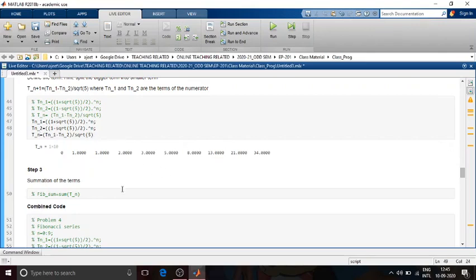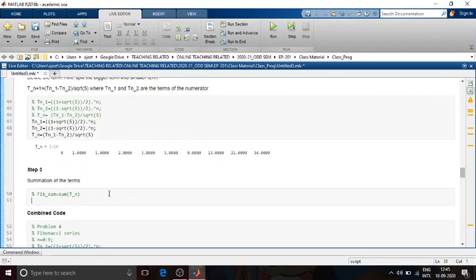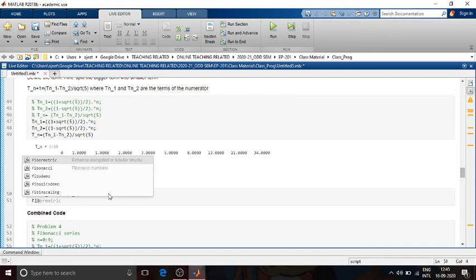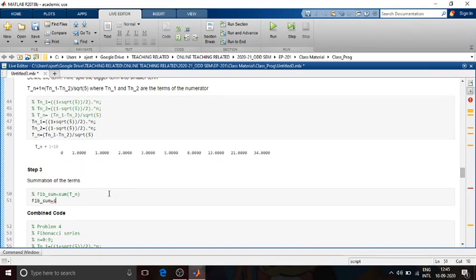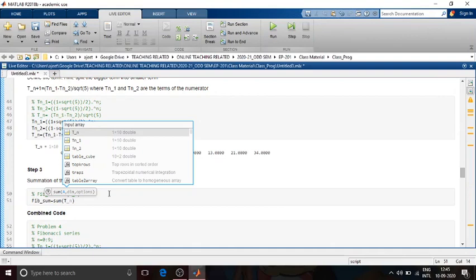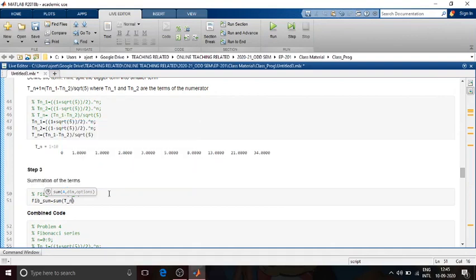Next job is to find out the summation. So that is the easiest job you can do. You want to have the summation of the Fibonacci series. So you write fib underscore sum is sum of the name of the vector where you have stored the data. Alright, and now you again run this section.